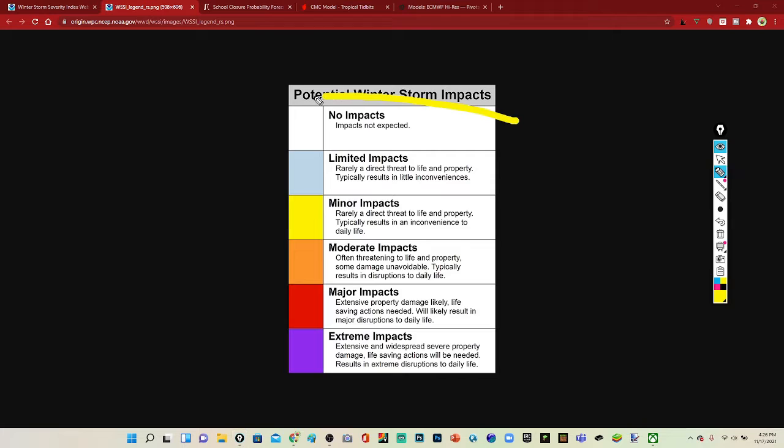So the white means no impacts. Impacts not expected, so you're not expected to get anything if you're in that area. Also, I want to mention this now. The stuff that goes into it, according to their video, if you watch it: blowing snow, flash freeze, ground blizzard, ice accumulation, snow amount, snow load.